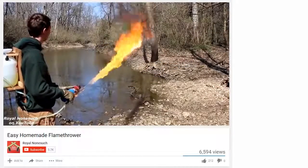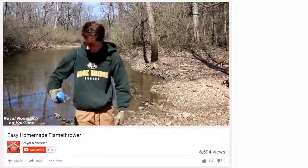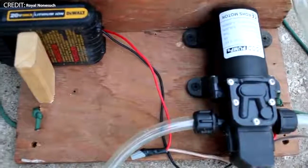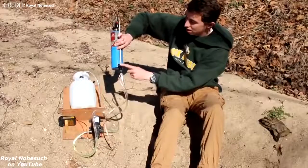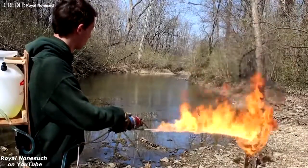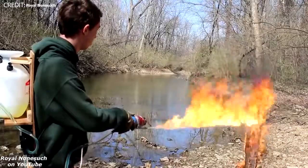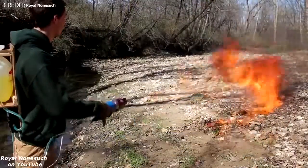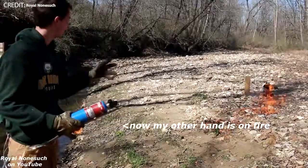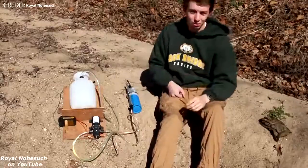The container with fuel screws onto a plank, and a 20-volt battery supplies the small engine, which pumps fluid to the flame igniter. It works without contact, a homemade flamethrower flinging fire to a distance of up to 6 meters. But don't forget, you can set yourself on fire if the wind blows in your direction. A flamethrower is dangerous, but entertaining. The author of this fascinating device recommended not to try repeating this homemade flamethrower at home.